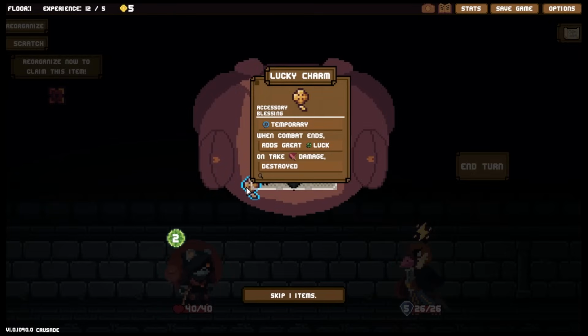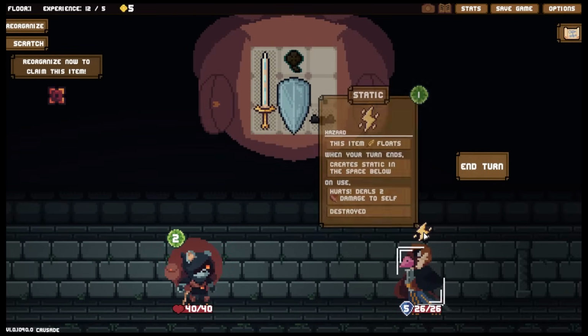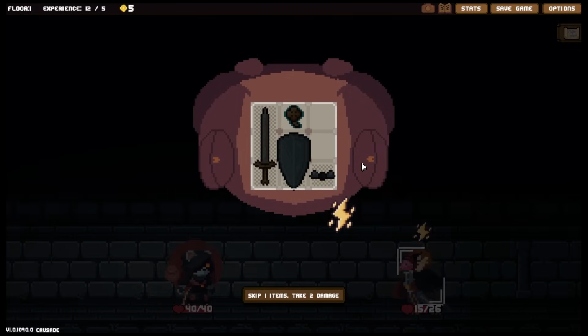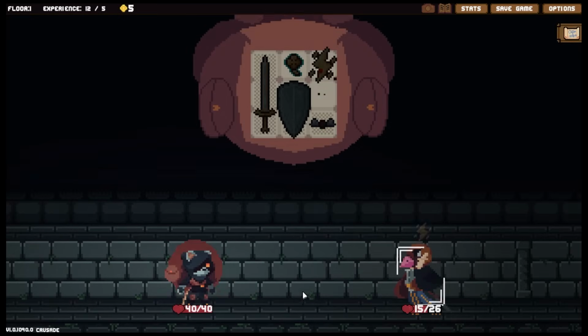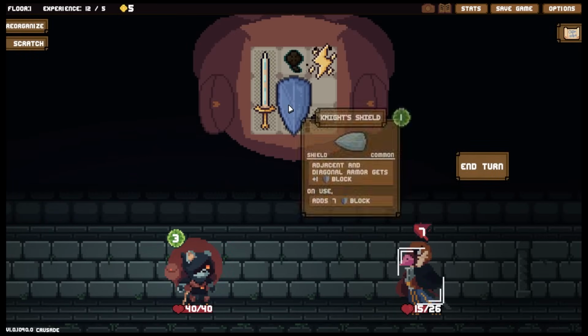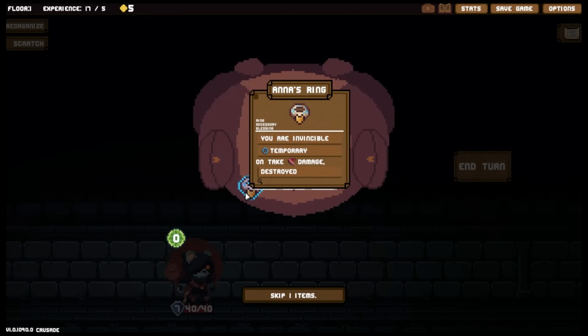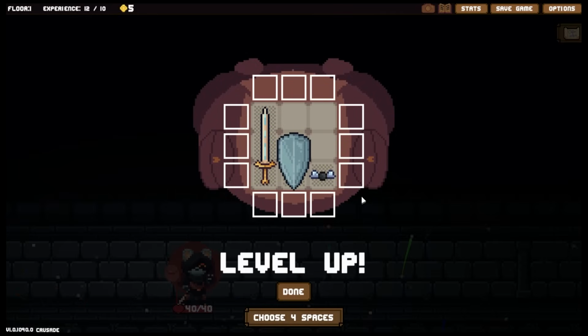Or I could grab... No, I think I would prefer to just take you out. There we go. And we've now got, when combat ends, adds great luck. On take damage, destroyed. Oh. Okay, well, we definitely want to protect that then. Let's just go all in on damage here. Now, this item floats. When your turn ends, creates static in the space below. On use, hurt, deals 2 damage to self, and then is destroyed. Well, that's not great. I'll be honest, not great at all. Doesn't matter, though. You are invincible. Okay. Well, fair enough. Got great luck as well.